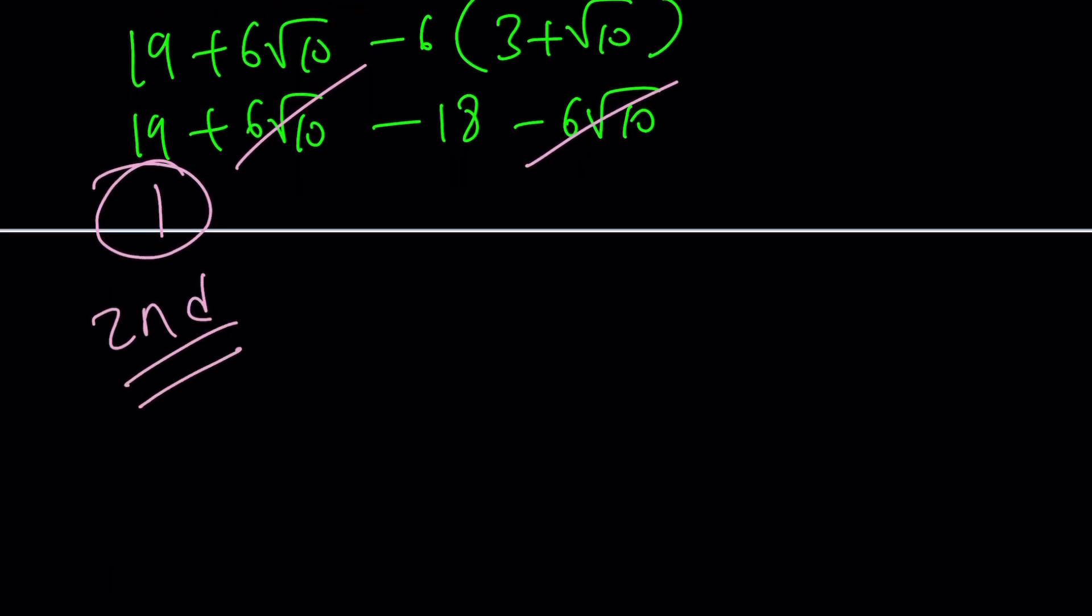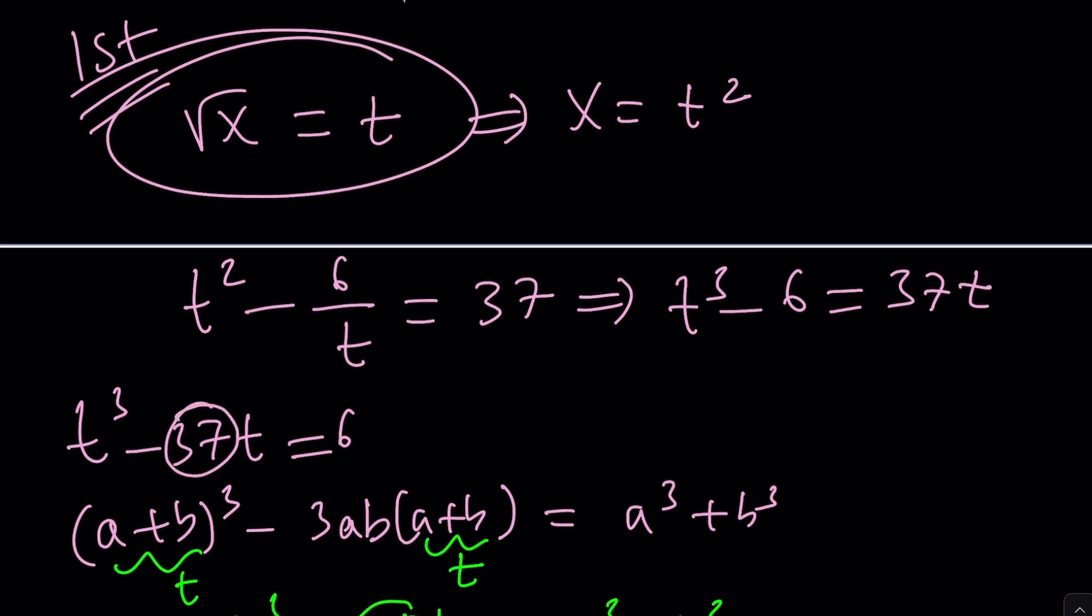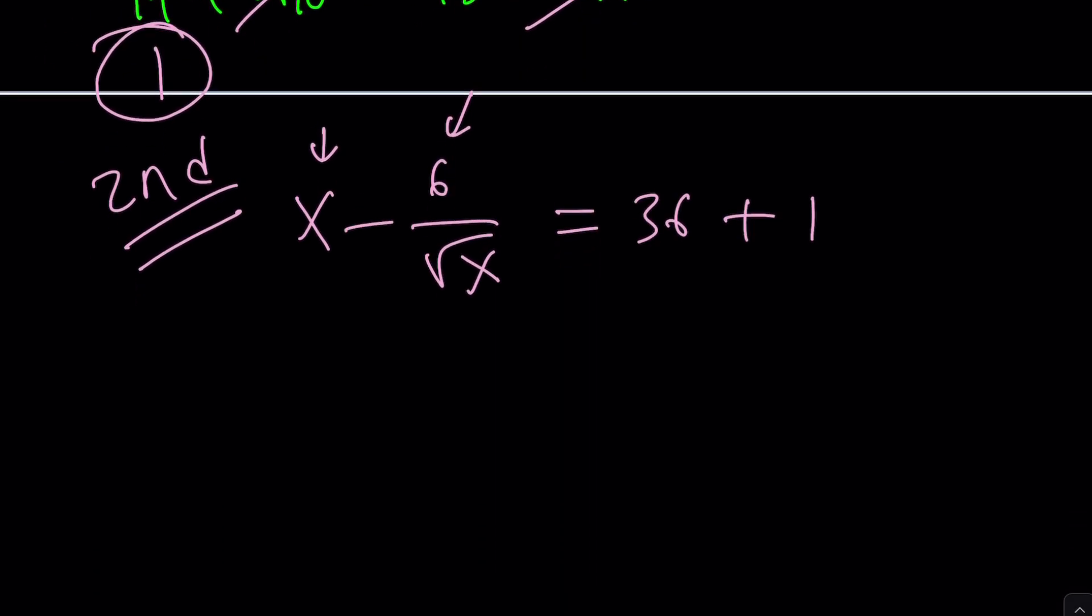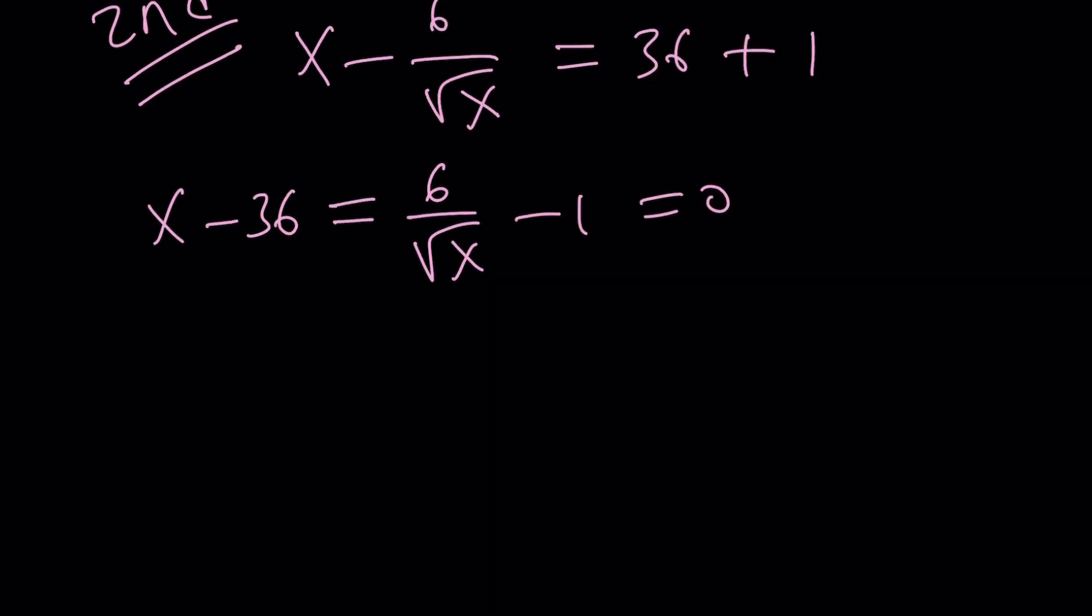Let's go ahead and take a look at the second method, which is my favorite. But again, you'll get to decide which one is yours. Now, notice that we have 37 on the right hand side, right? So let's go ahead and write it as 36 plus 1. Why did I do that? Because of the presence of 6 and 1. It's going to help us. And we could also do that trick with the first method, sort of, like if you split it up, you could probably make it a little easier to factor. Anyway, so in this case, we're going to put the x and 36 together, and these two together, okay? Kind of like this. I think it's probably better to keep it on the right hand side first, and then we'll bring it in.